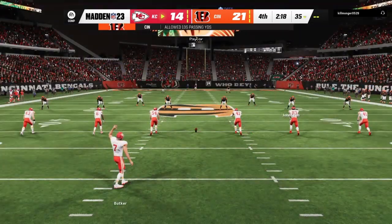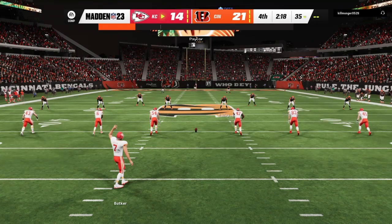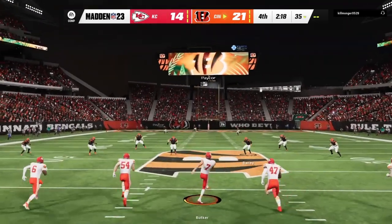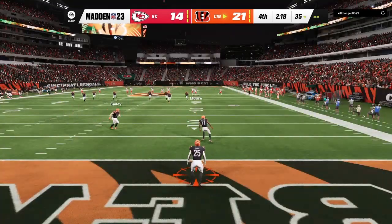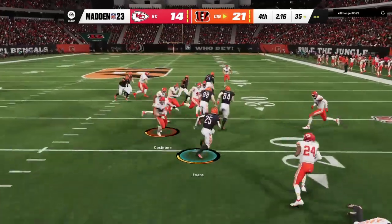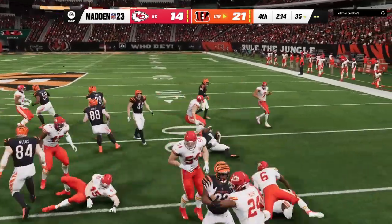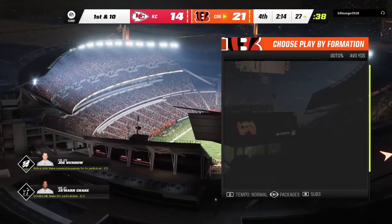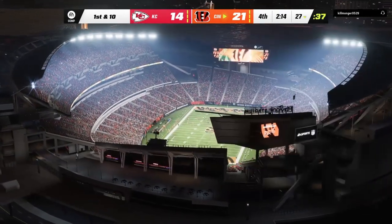Chiefs 14. Now after the touchdown, here's Butker on to kick it away. And here comes a return from just beyond the goal line. And he'll wind up getting a couple extra yards here for his trouble, bringing it out of the end zone as he's down at the 27.